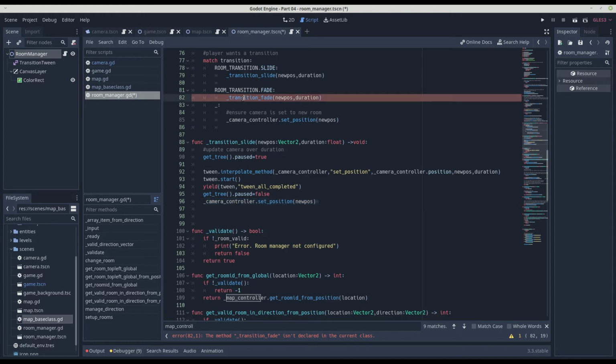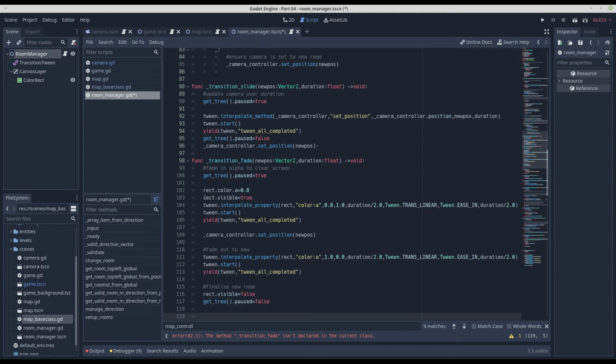Okay. The next one is fade, and that will do two things. First of all, it will fade the screen to black. It will then change the camera to the new room, and then we will unfade to reveal the new room. So we will be calling the tween function twice as such.